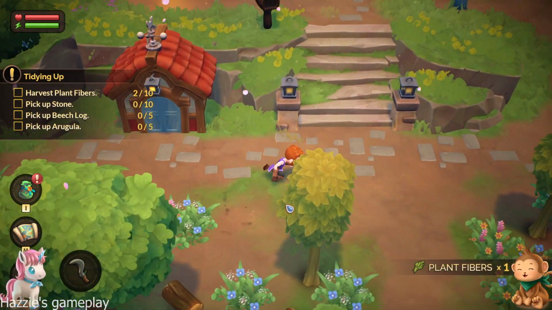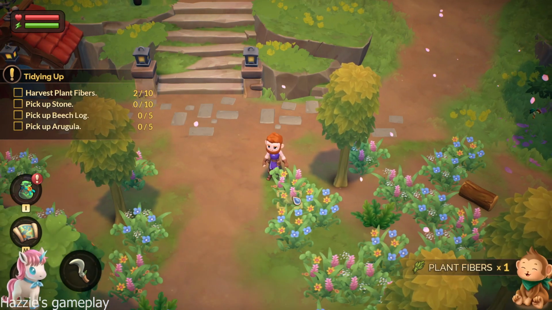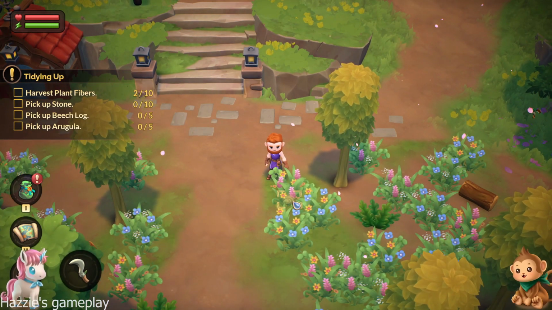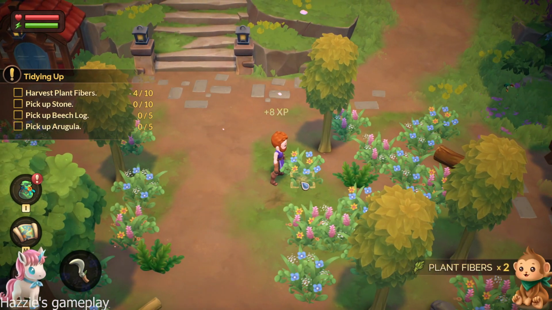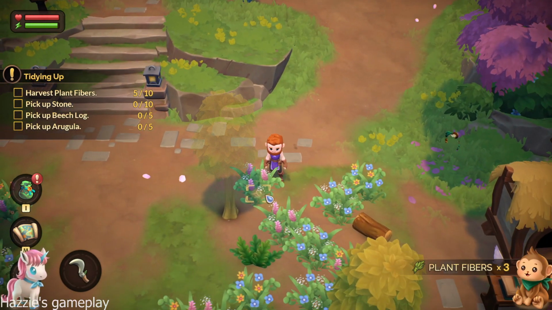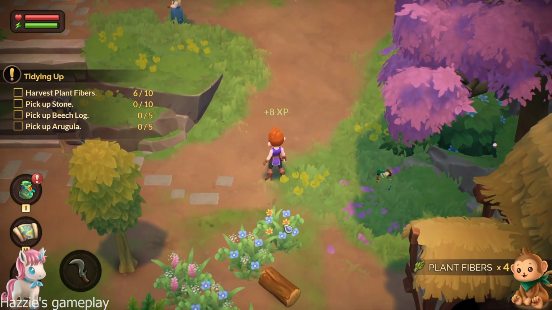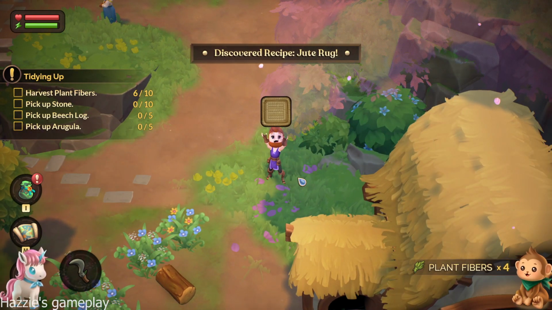The other thing too is, since we have to harvest plant fibers, you want to come to these plants, but you want to make sure that the square underneath the plant lights up, because if you just click on the top of it, you know how it is in some of these games. Yeah, you have to be specific. Oh, and here's another. And we got jute rug.